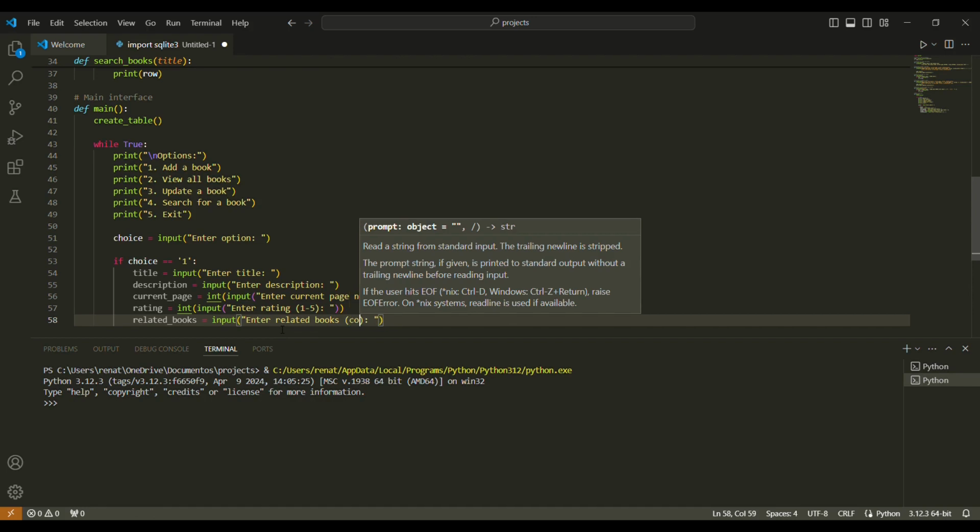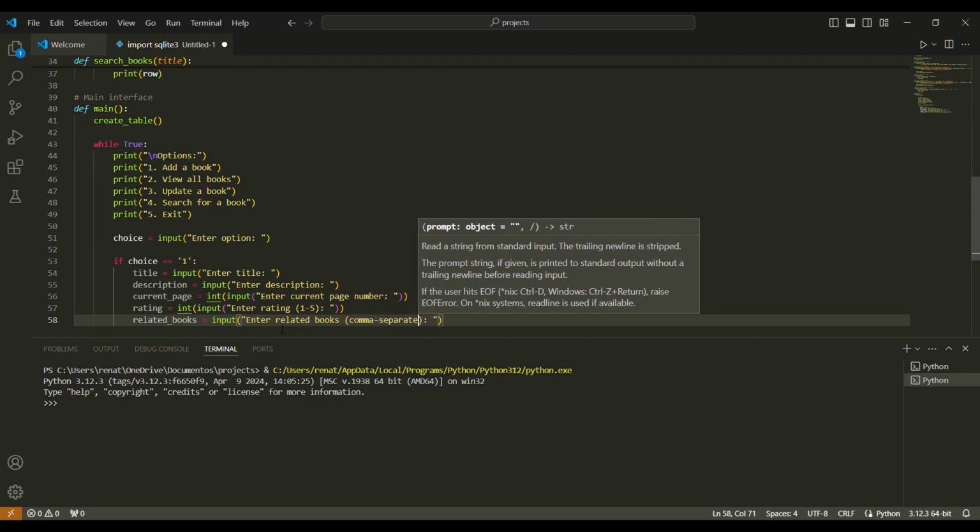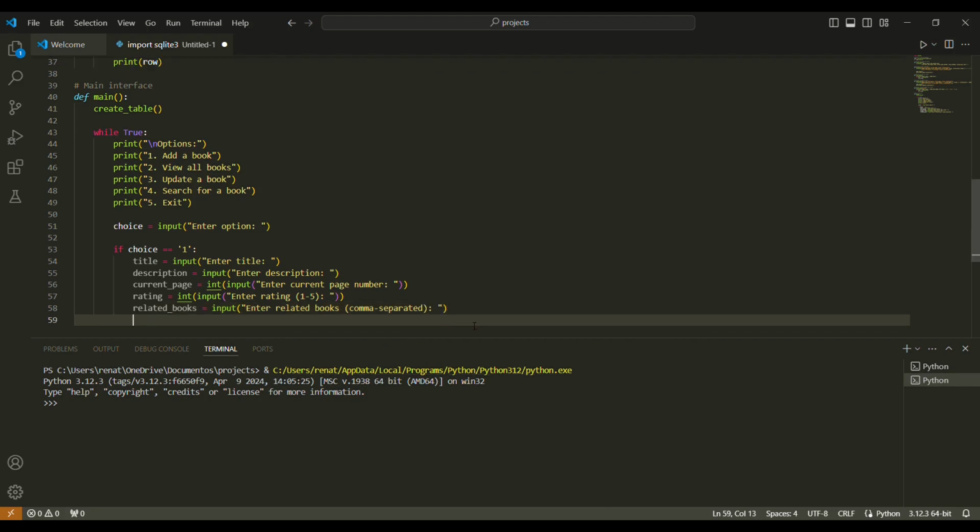Okay, the user can pass a list of books separated by comma. So finally, we call the function add book to add the book in the books database.